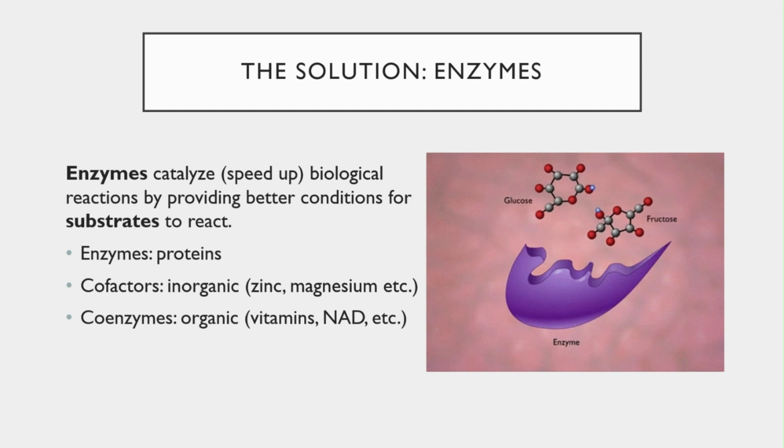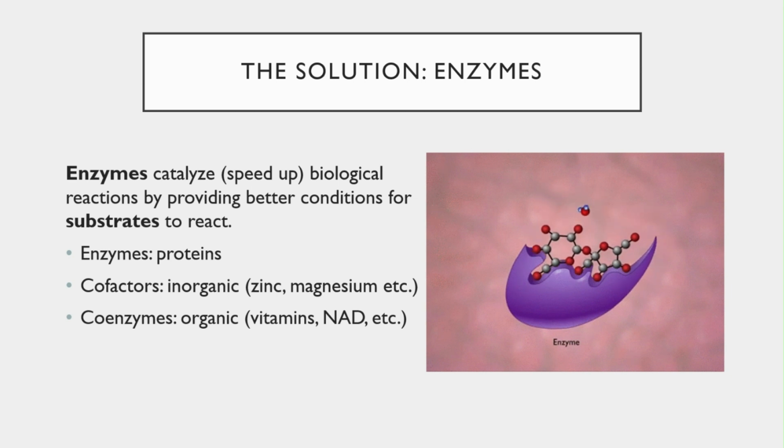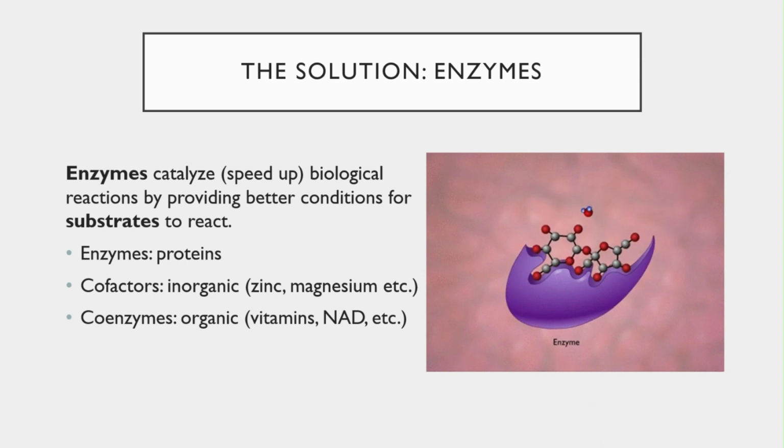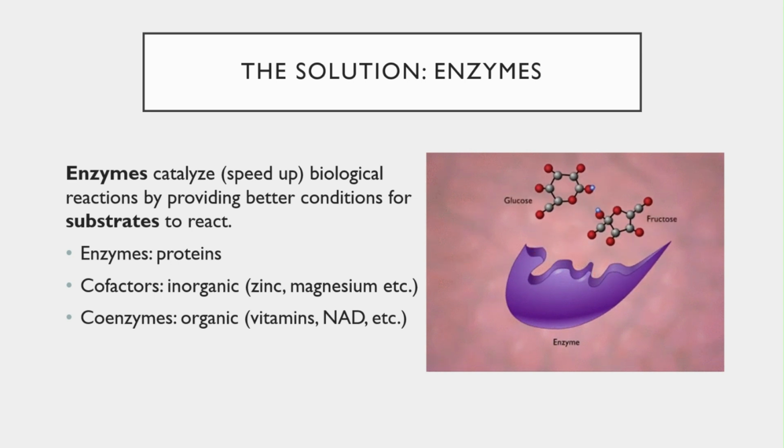So again, we need molecules to come together in the right orientation. And in this example, we see an active site, which is where our molecule binds here. This is actually a disaccharide that fits in here, glucose and fructose, which is sucrose put together. And that H2O locks in there perfectly and allows the bond between the two to be broken.